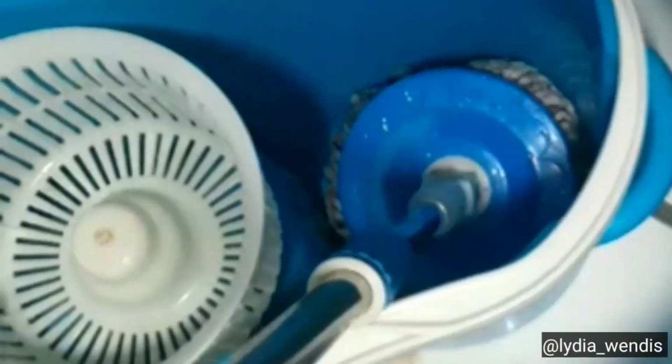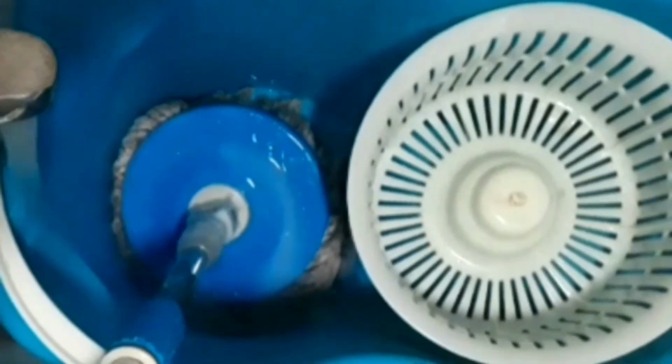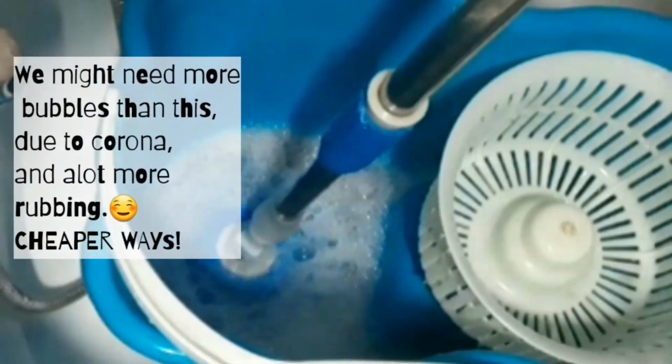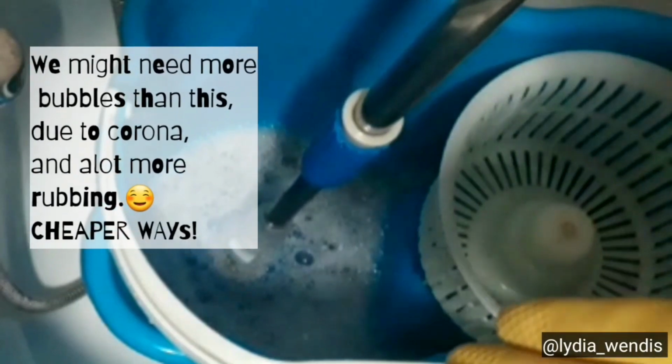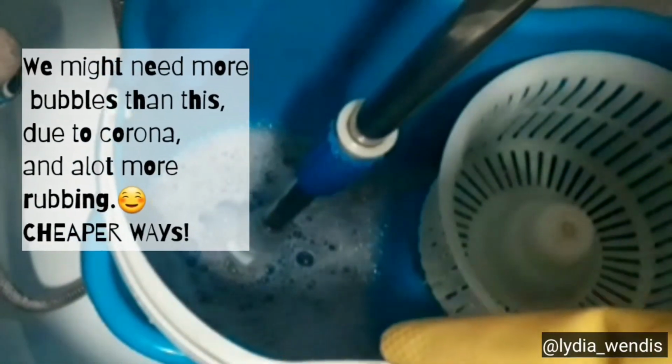That is it. Okay, this is what I'm gonna do. I'm gonna put some water. I don't want to dilute that soap too much. I want it to form a bubble. So it's gonna clean up my floor perfectly. We don't have any chemicals because, as far as I remember, I didn't put the hydrogen peroxide. We'll put some beautiful soap that smells good because that's what I want my house to smell like.